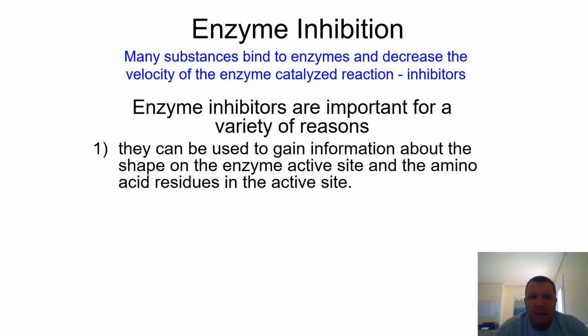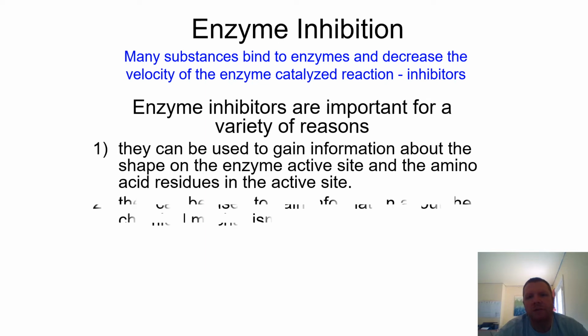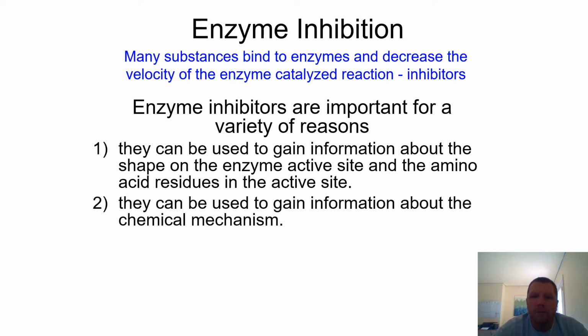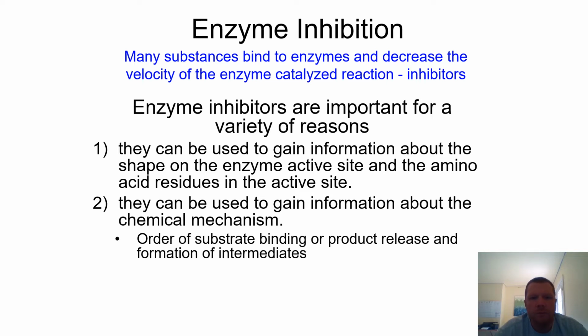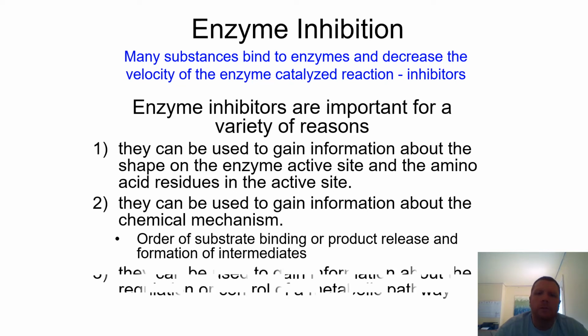They can be used to gain information about the shape of the enzyme active site and the amino acid residues present in that active site. So you can learn a little bit about the interactions that take place between a small molecule and an enzyme's active site. They can be used to gain information about the chemical mechanism by which an enzyme catalyzes a reaction, so the order of substrate binding or product release and formation of any intermediates along that pathway.